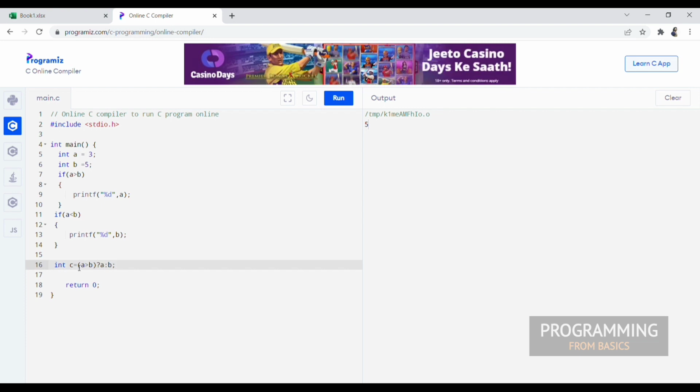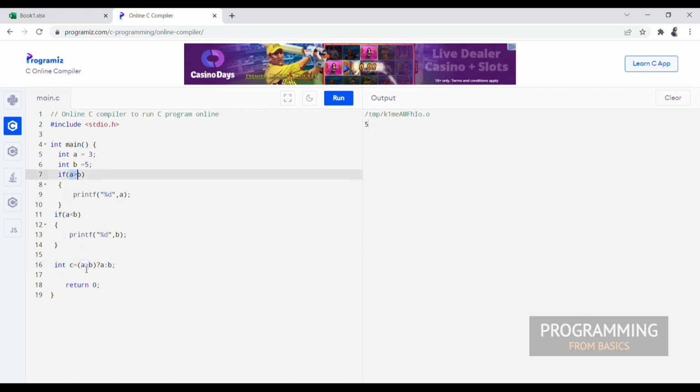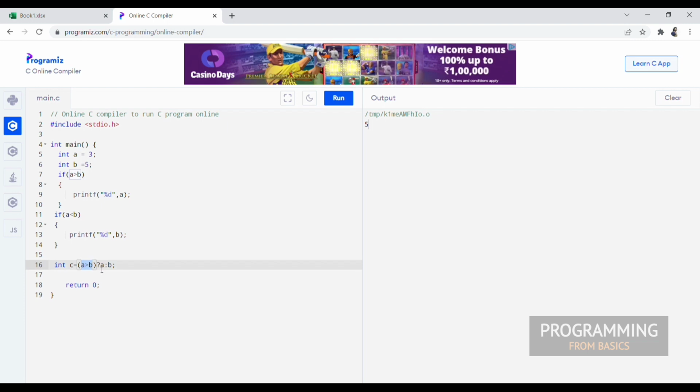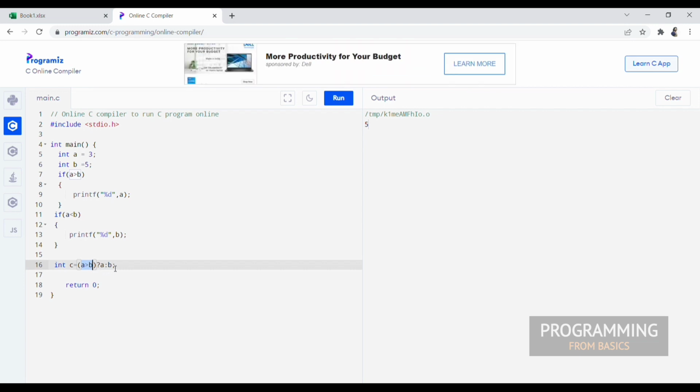What I'm trying to tell you is the same: if a greater than b, I'm rewriting it here. If this condition is met, then what is present between the question mark and the colon gets executed. If this condition is not met, then whatever is present after the colon and before the semicolon gets executed. To make it clearer: int c equal to, this is the condition.